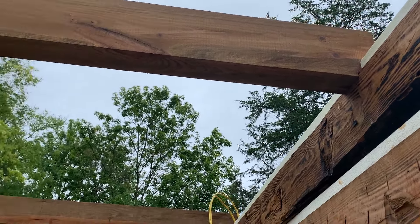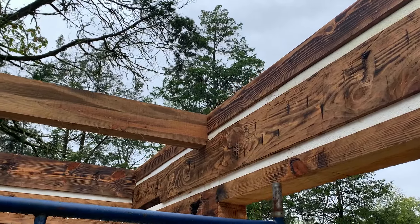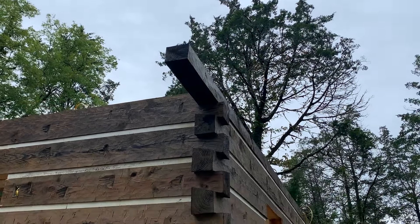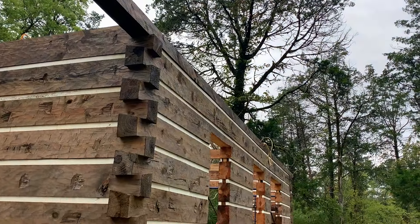Here you can see where I pieced this top cap log up here, because I'm letting these ends hang over 24 inches — that would have made these logs right at 34 feet. I didn't want to notch them out for these joists and try to set them; I was afraid they might break. Here you can see how I've let that top log on the front and the back extend over 24 inches. That way I'm going to set my end rafter — the barge rafter — on this. That will help hold it up because I'm going to have a 24-inch overhang all the way around the cabin to try and protect the logs as much as I can, especially on the southern and western side.